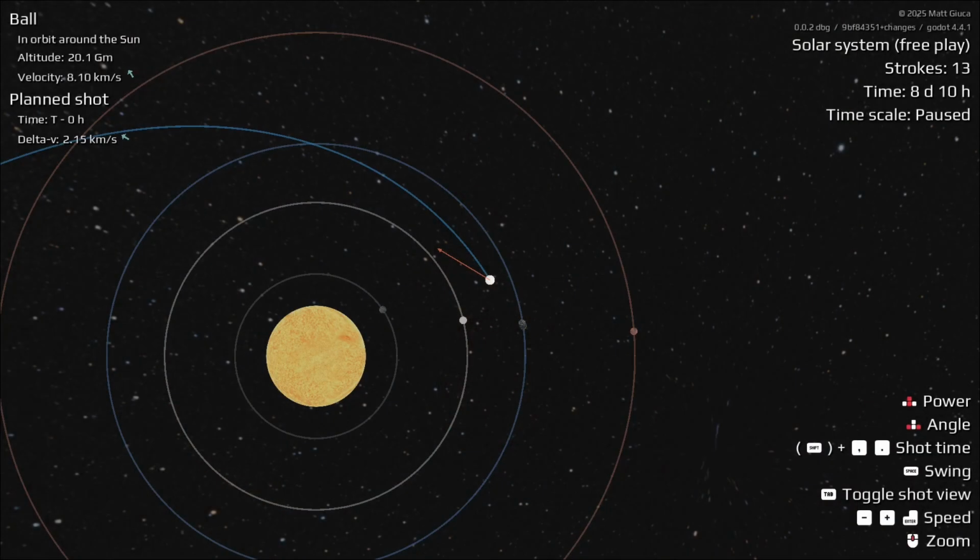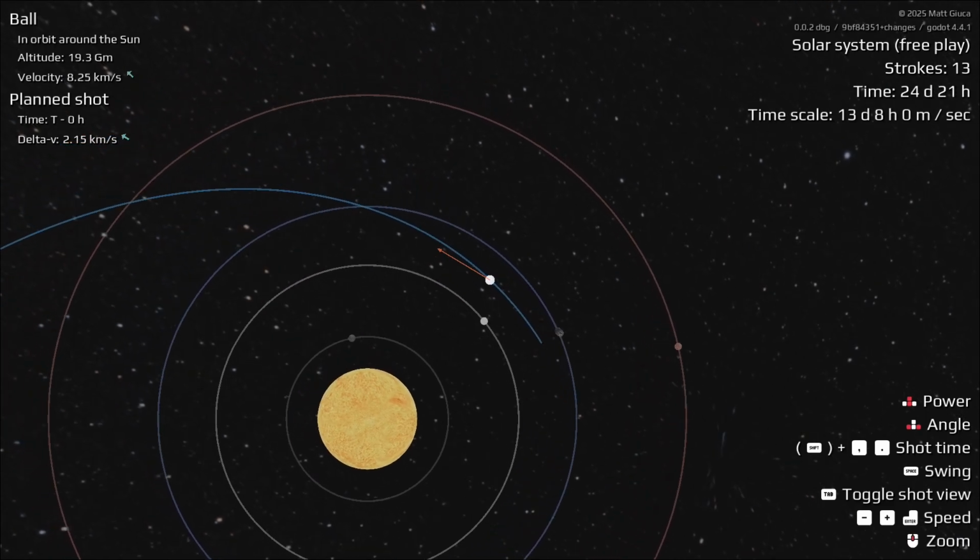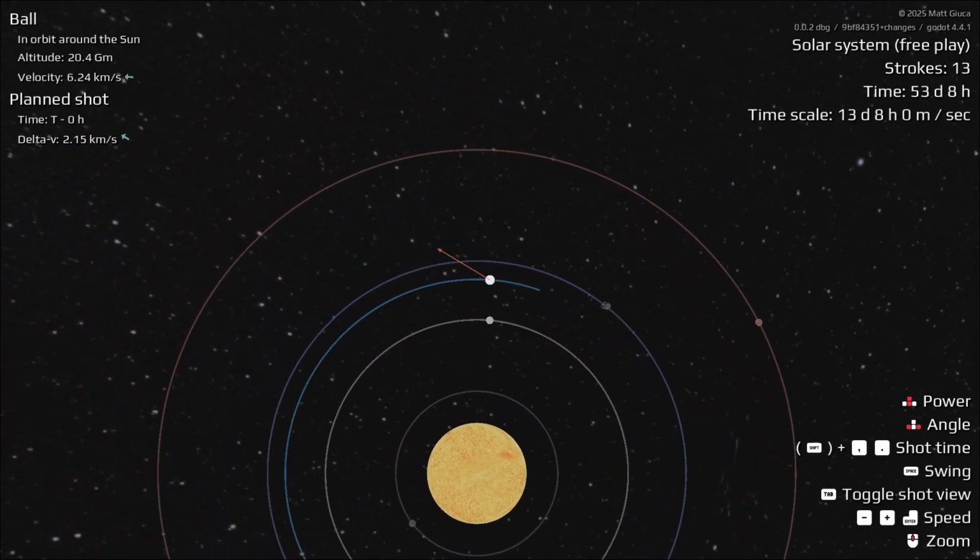This is all done with GDScript in Godot, so I'm sure I could probably optimize this, but ultimately it doesn't matter how optimal it is, there is going to be some limit to how fast we can draw those trajectories into the future. It's not a big problem for going around Earth and Moon, where it's a pretty small time scale. But once we get up to the whole solar system, we're talking about a year of simulated time to go all the way around the sun.